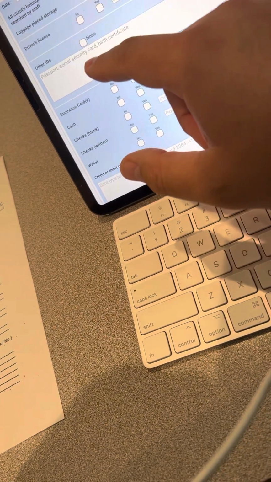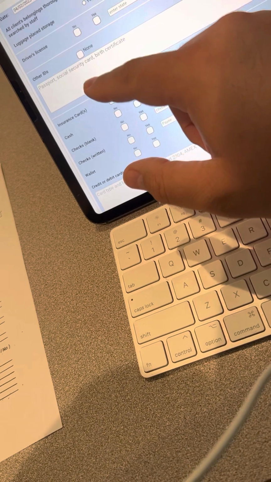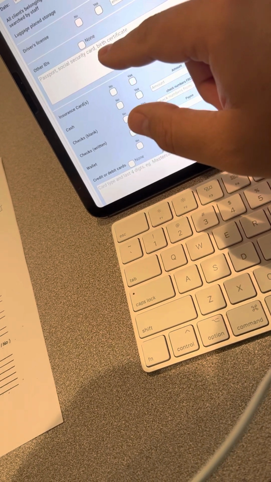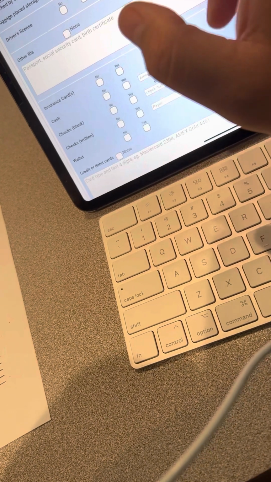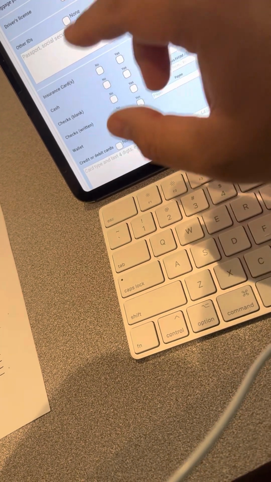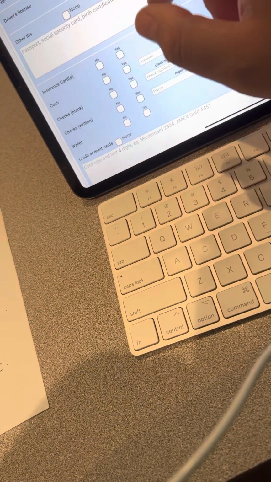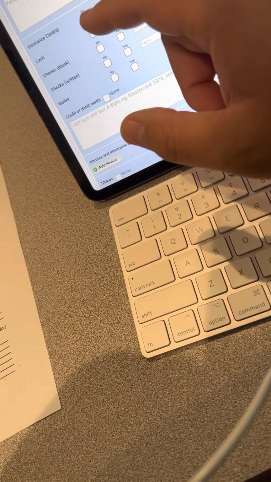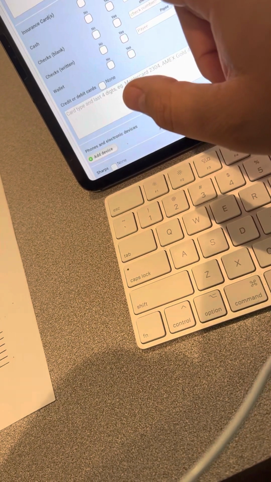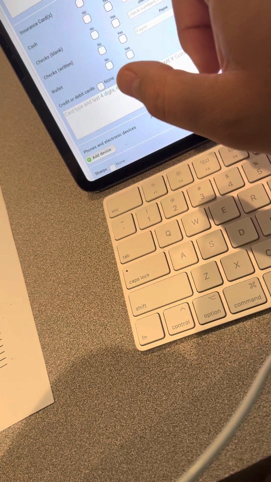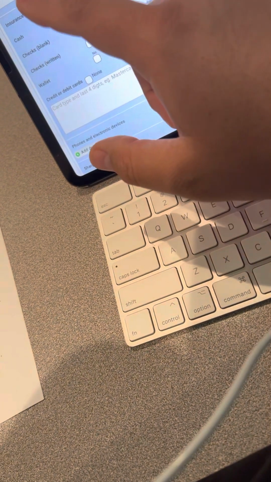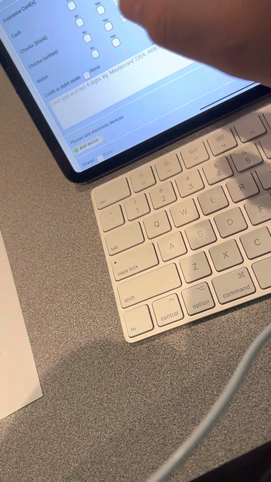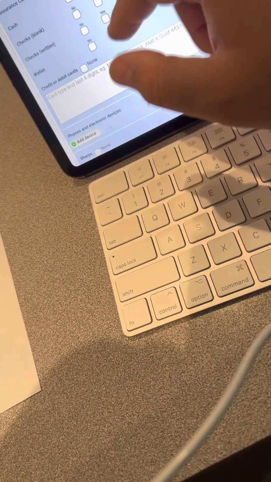If the client has any other IDs, like passport, social security card, birth certificate, write that information down here. If it came with a passport, if it came with a social security card, you're going to write social security card, passport, birth certificate, etc. You're going to write down if the client came in with any insurance cards. You click yes or no. Did it come in cash? This is an important one. If it came in with cash, put yes, then count the amount of money and put it here.